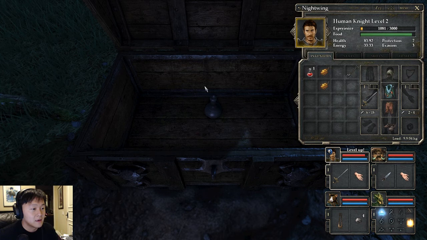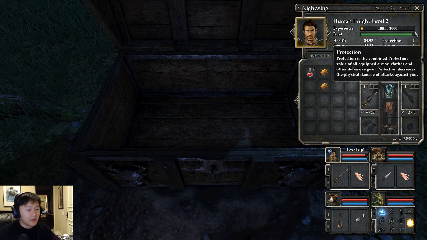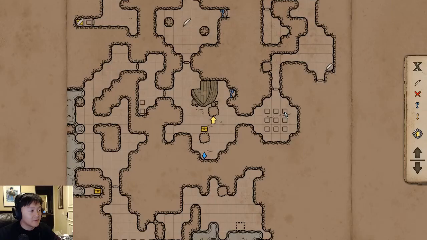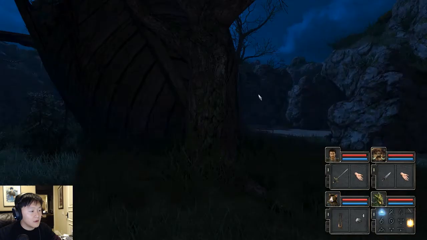Perfect. And Nightwing leveled up, which means you can learn a new skill? Yes. So let's go ahead and grab light weapons. Great. Alright, so we found that treasure. Okay, let's go.